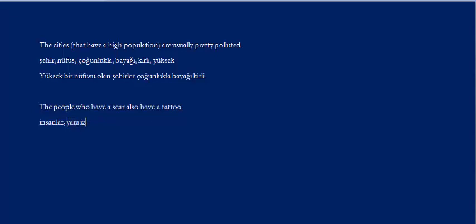So when you have two nouns together, you use the possessive in the second one, and in such cases it's also third person. Okay, so it's yara izim, my scar, yara izin, your scar, yara izi, just like this, it's also his scar. So just another thing to keep in mind. Anyway, just learn this for now, and we're gonna study it later. So insanlar and yara izi is a scar or his scar already built, and tattoo is dövme. Now the main sentence is people have a tattoo. Okay, let's do that first of all. The people have a tattoo.